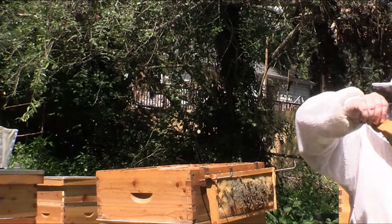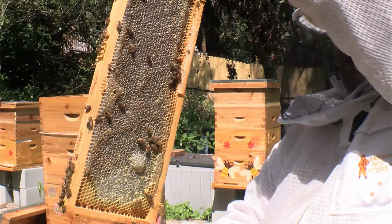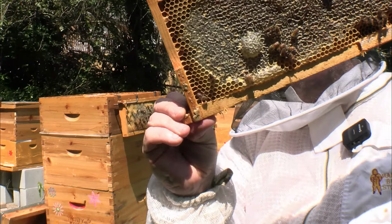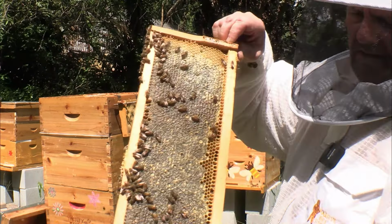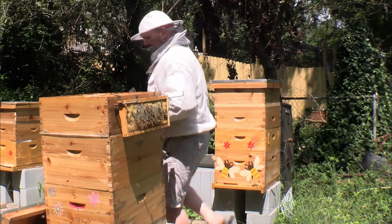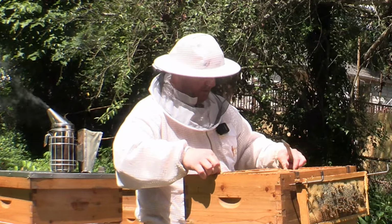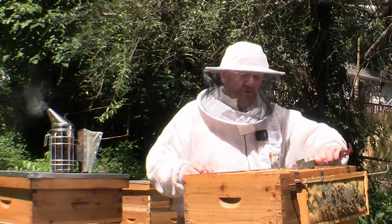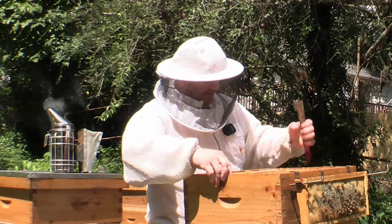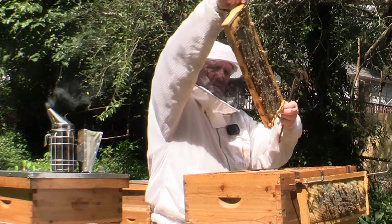And on this one, there's a hump. I'm not concerned about bringing this over here because I have a queen excluder on. You see that hump in the bottom there? It's the first time I've seen that. That looks like some good honey. Somebody drop me a comment and say, absolutely take some. Or, hell no, don't leave it for them. They need it to get through the winter. They do have two brood boxes.